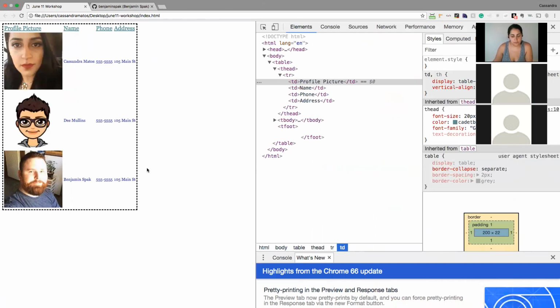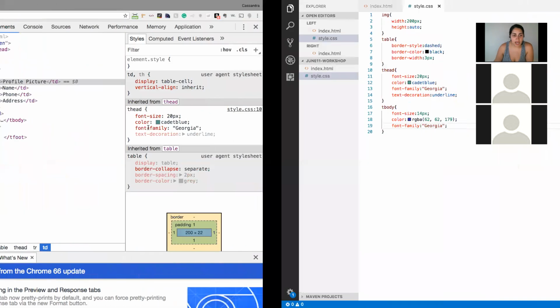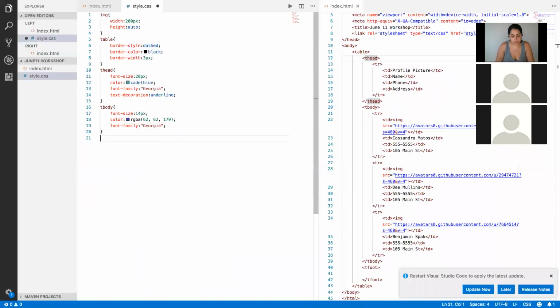So if you wanted borders around the name, the phone and the address, would you just do TD and then add a border around it? Yeah, so you can do it to TD. If you do TD, it's going to affect every TD.